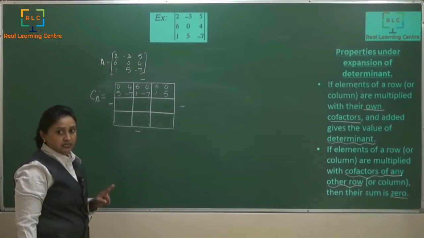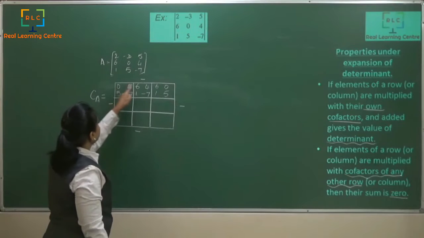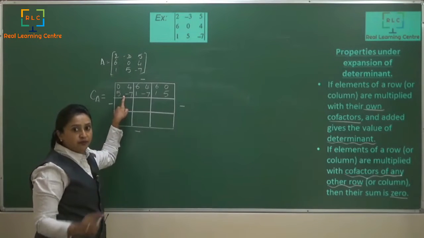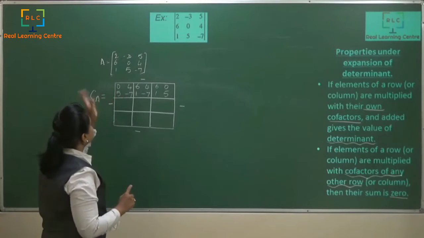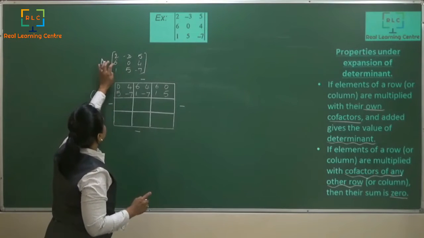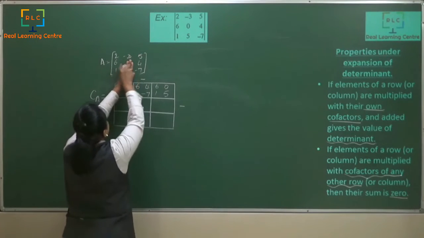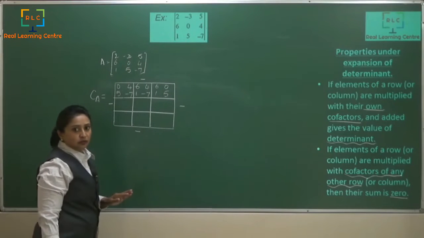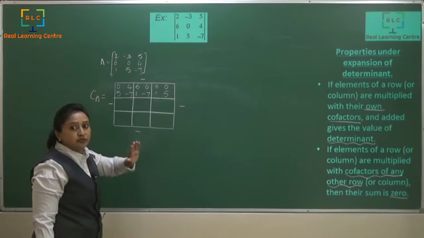Now to obtain this, children, there is another simple method. See, to obtain these boxes' numbers we have used R2 and R3, the second row and third row in the given matrix. So in a simple way you learn like this. Use R2 and R3, close the first 2 elements, the remaining 4 are here. Next 2 you take out, then the remaining 4 are here. The next 2 you take out, the remaining are here. Okay. So now like that, go to row number 1 and do the same procedure.